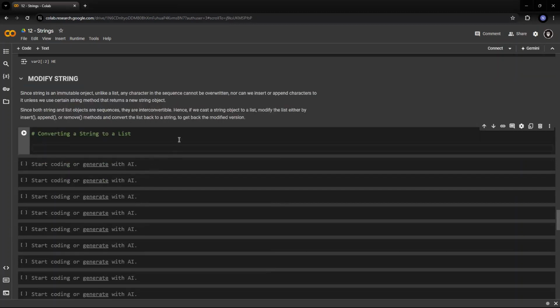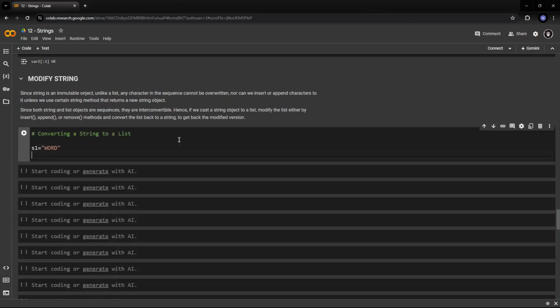Suppose I have a variable called S1 and I have the value stored as word in it. Now I want to change this word to world by inserting L in between.